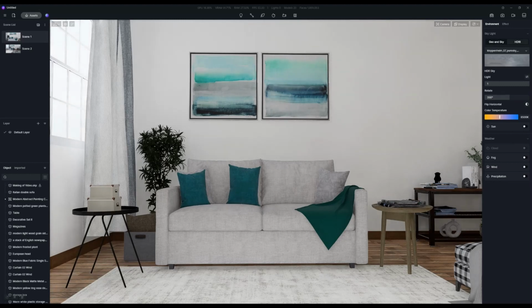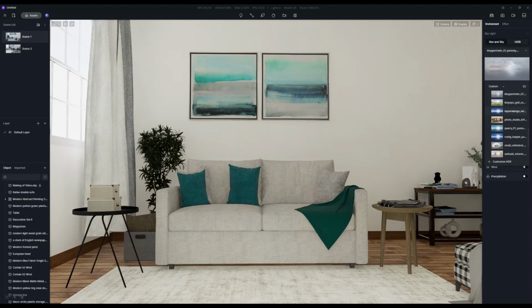And I can also rotate this to get a little bit of that sun, which will be the brightest spot. We also have options for adjusting the color temperature. Take this to the left to make it warmer, and take it to the right to make it cooler. Lastly, the makers of D5 have also provided quite a number of HDRI scenes in various places on their website. You can download other users' work.